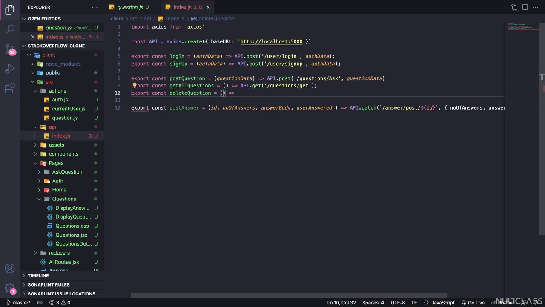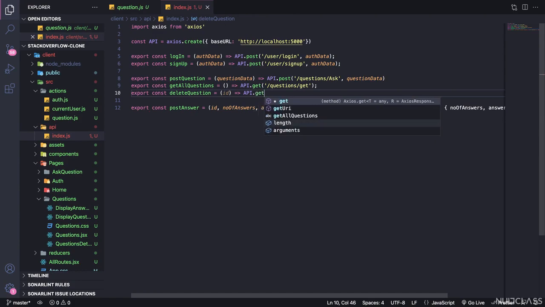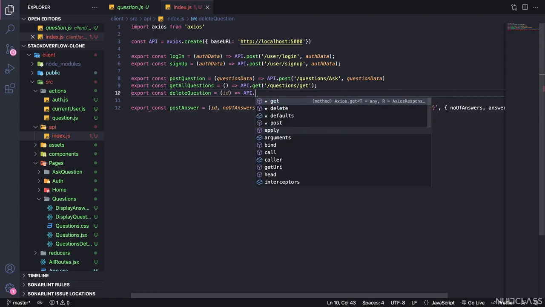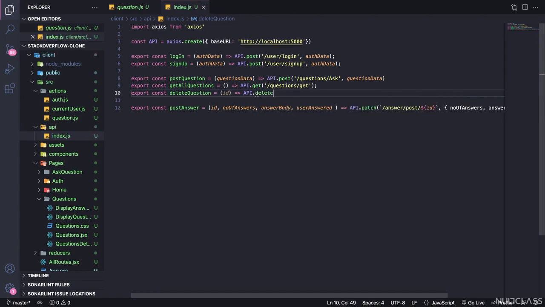And in here I'm just going to pass the id as well, and I'm just going to use the API, which is nothing but the url dot get. We're just going to send the delete request, and then the url goes like this, delete, and I'm just going to use backticks to format that specific id, as we have done in the previous lectures.